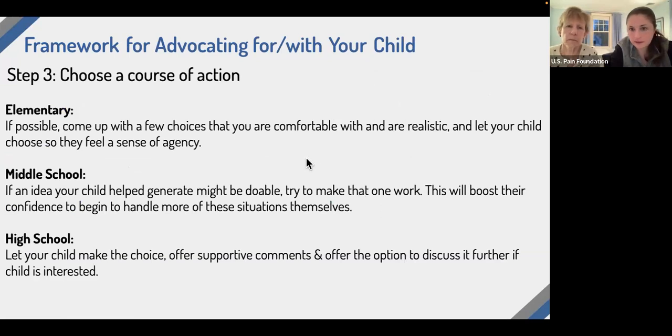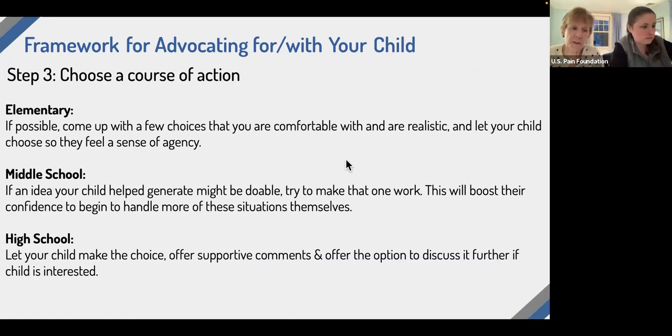So in step 3, choosing a course of action. I think probably in this scenario, the course of action would really depend on talking to the teacher and your child. What is the thing that they most feel comfortable with?